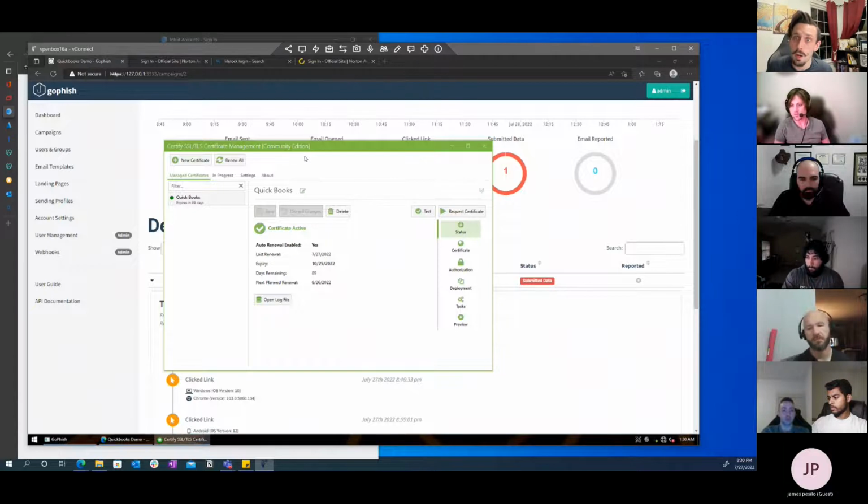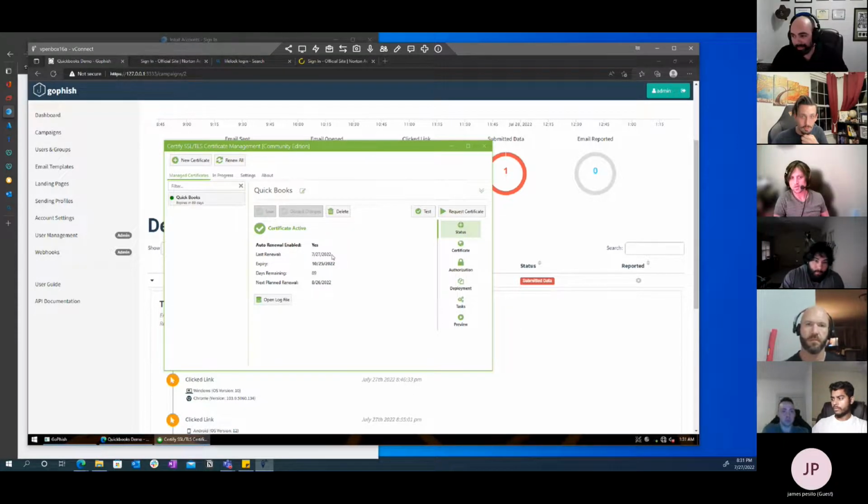Gotcha. So if you were scoping out a website and seeing if it was suspicious, and it's using a Let's Encrypt certificate, it certainly makes it look a little bit more suspicious. It's either one, a really cheap company, or two, it might be suspicious, or three, it might be a really intelligent company who at scale knows how to save money. Good question. You can see that renewal thing outlined right here. So the last renewal was today. I made it today. It shows when it expires and when it auto renews, and here's the next one. It will automatically renew and just send me an email that it succeeded or failed.